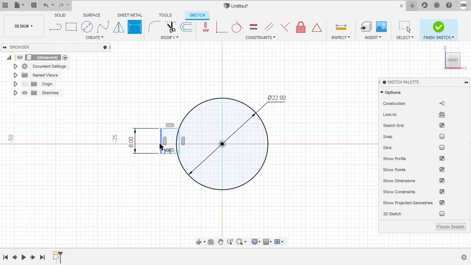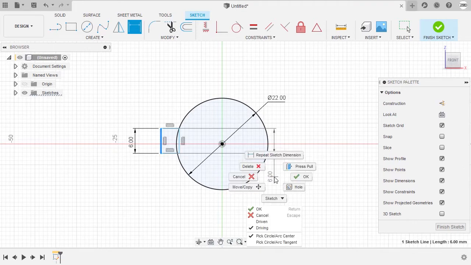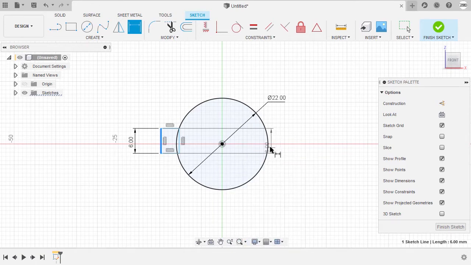The distance between this line and this point over here is 24.5. And to dimension that, I'm going to select our vertical line. Next, I'm going to right click, and at the bottom, I'm going to select Pick Circle Arc Tangent.